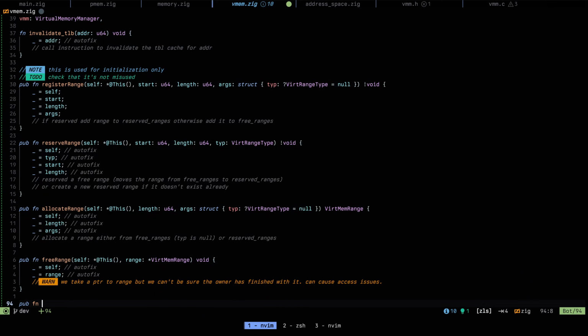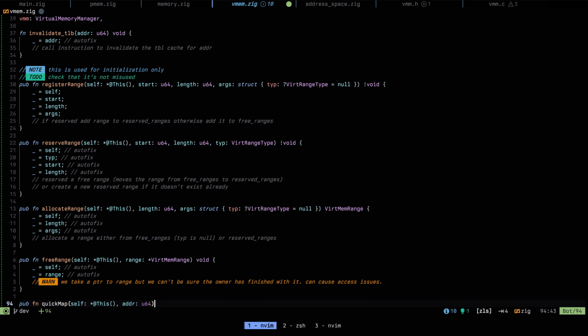And for that, I'm going to create a set of functions. Let's call them quick map, as opposed to a map. And this would take a pointer to this and a page aligned address.